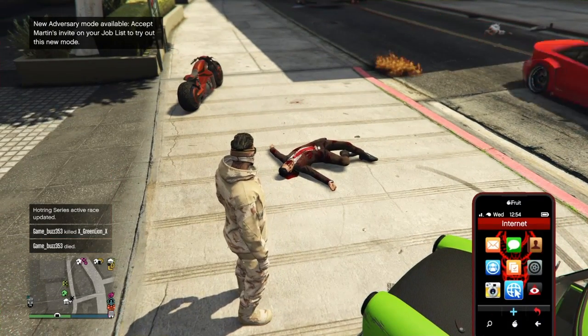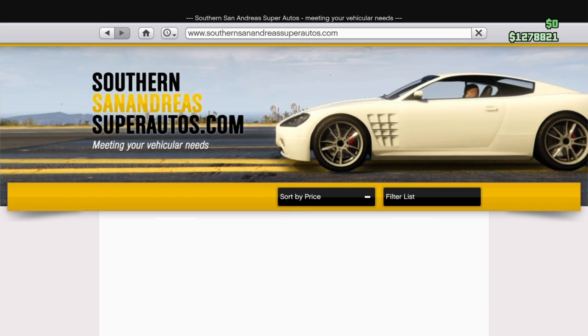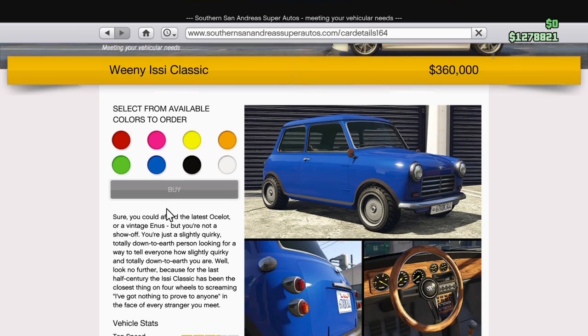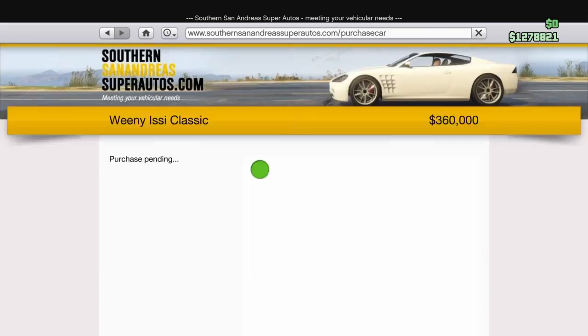Okay. So basically I'm going to show you where to buy the car from. You go to SovereignSanAndreasSuperRoyals.com, and you go here. It's the first one it shows you. It's called the Weeny Issi Classic. You press it. I'm going to choose green because that's the original color from Mr. Bean. I'm going to buy it.